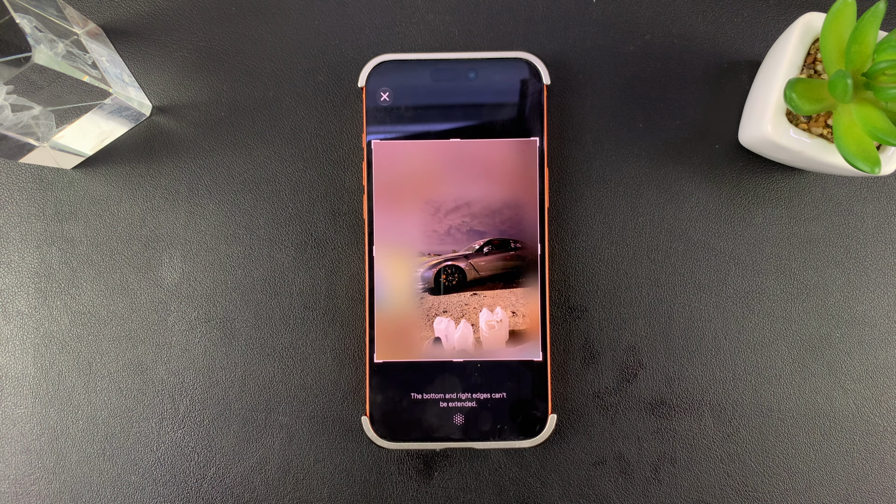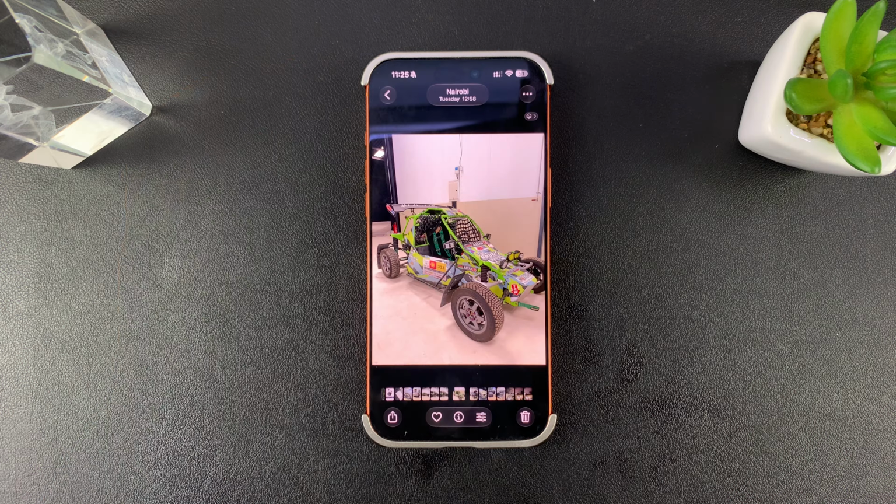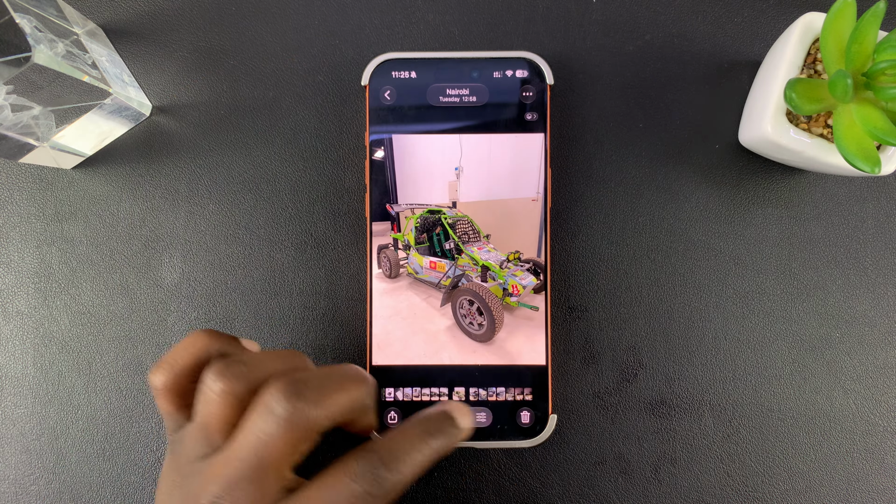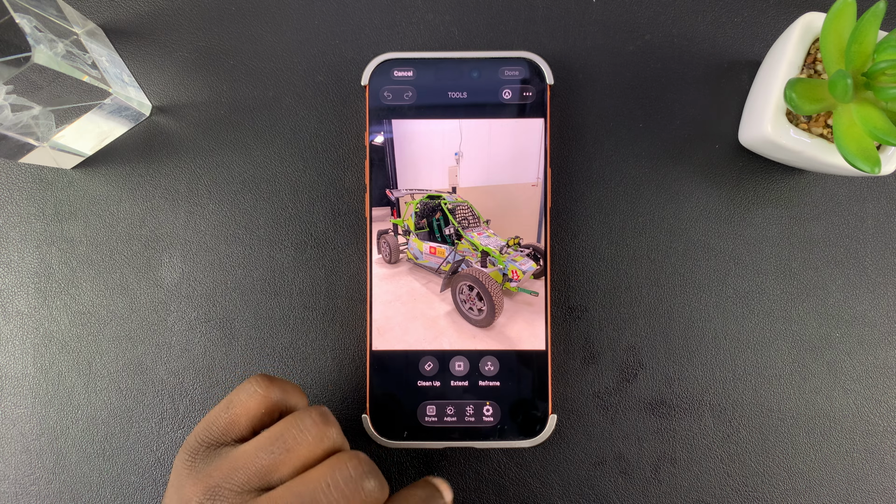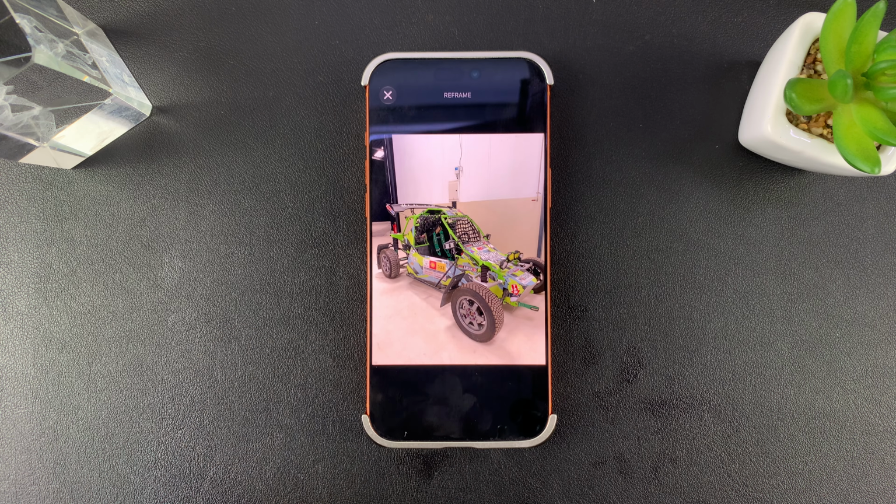Now let me show you reframe. Now I can even use a different photo to show you reframe. If you open up a photo like this and go to the AI editing tools and then tap on reframe, it's going to take a moment to sort of analyze the picture. And then now you can reframe the photo. Maybe you can choose a slightly different angle. You cannot choose a very dramatically different angle. It has to be something very slight.